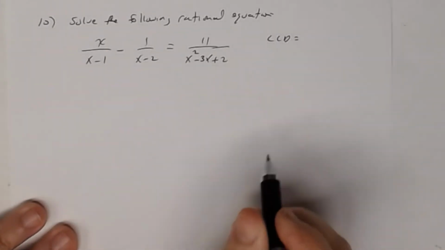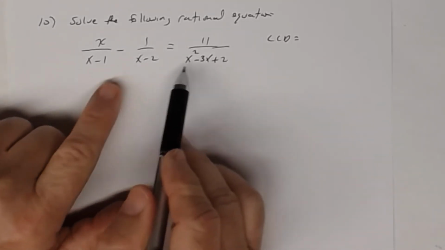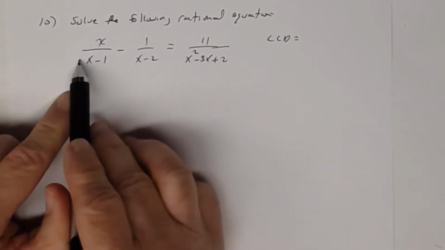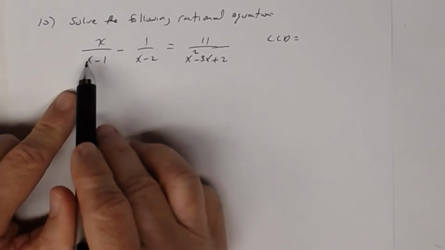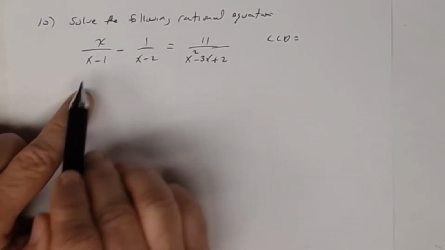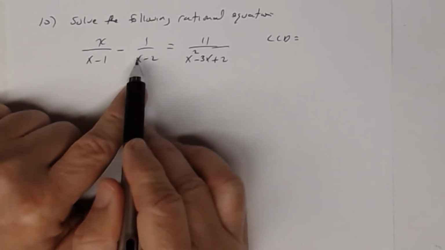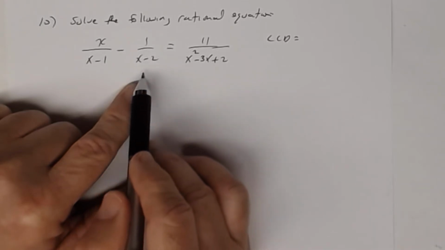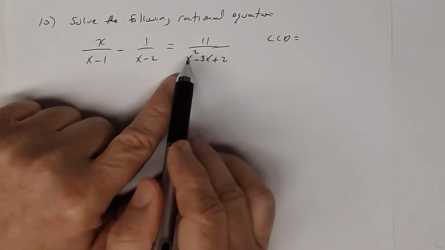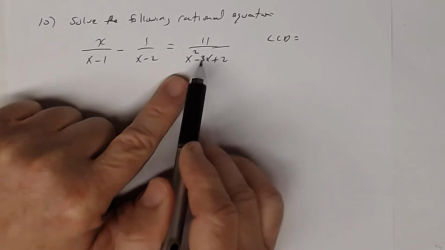Now if I'm going to find the least common denominator, I need to factor each of those expressions that are in the denominators. Well, x minus 1 is a linear factor. See, x to the first, that's linear. It's a linear factor and the GCF of those two terms is 1. So there's nothing I can do here. Over here, same thing. The denominator here is a linear factor, x to the first, and the GCF is 1. Over here, though, that's a quadratic expression, and we're going to go ahead and factor this quadratic expression.